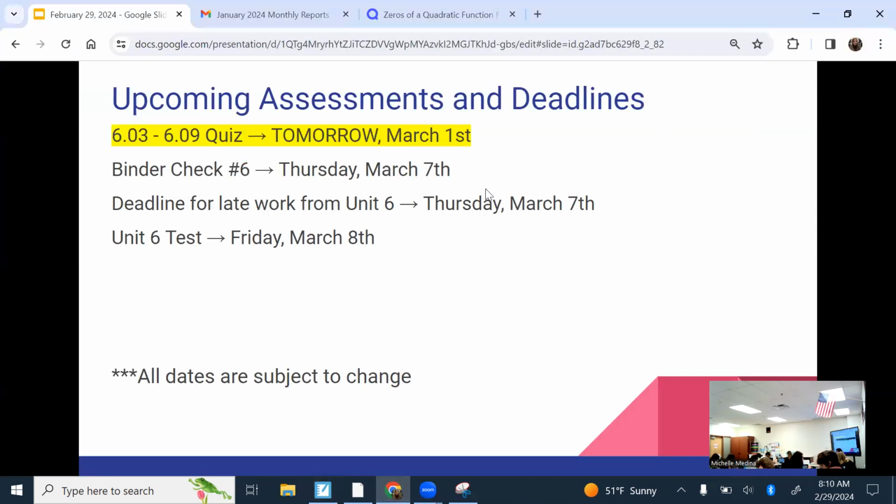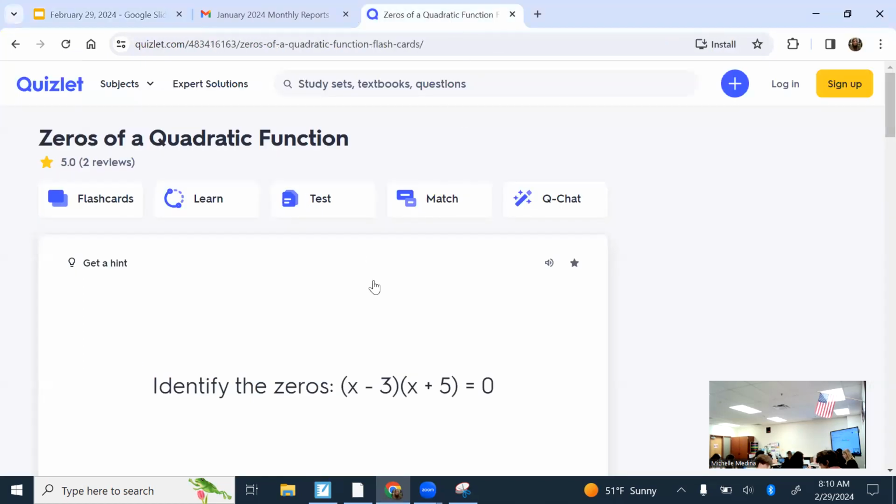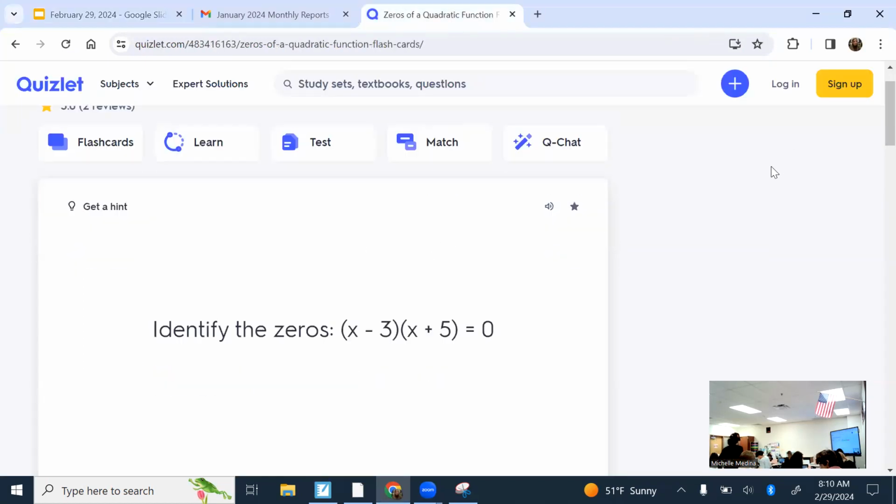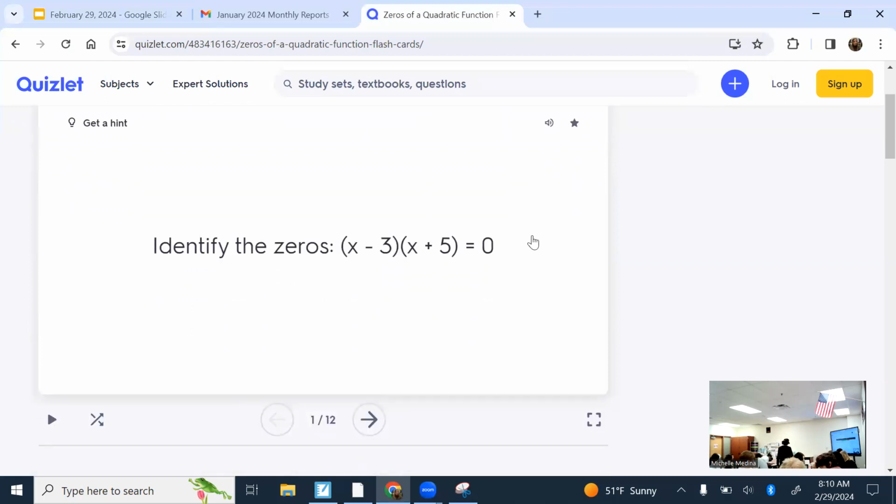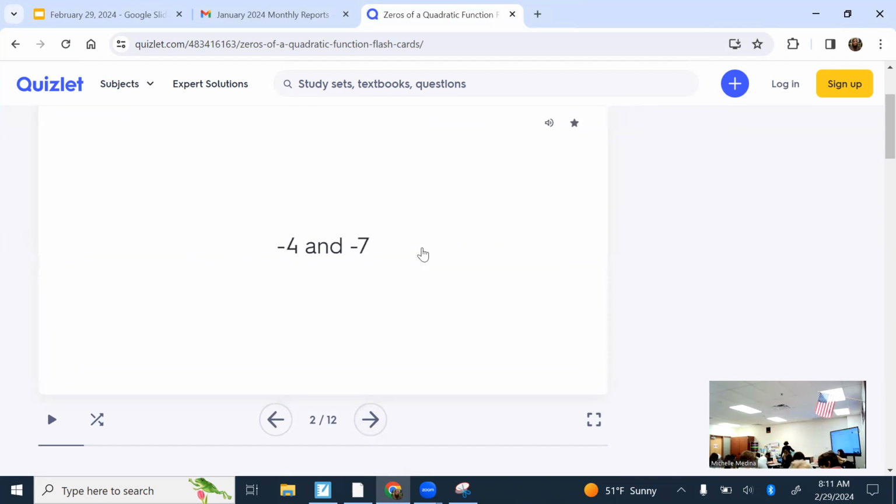There's lots of great study materials out there. Like I just Googled zeros of a quadratic function. This can help you practice. Like, think about it. What are the zeros of this quadratic function? You can click it and it'll tell you. And then there's lots of practice examples. Just seeing if you're understanding the pattern. Highly recommend. Google's a great tool.